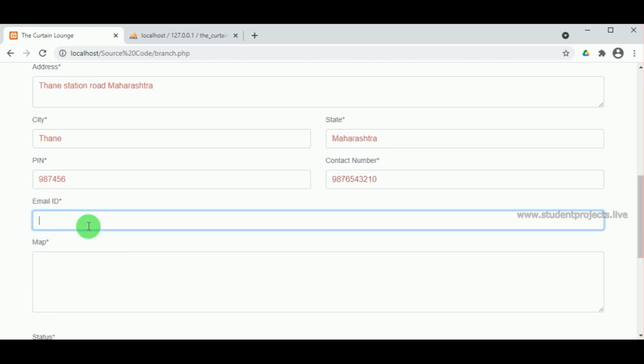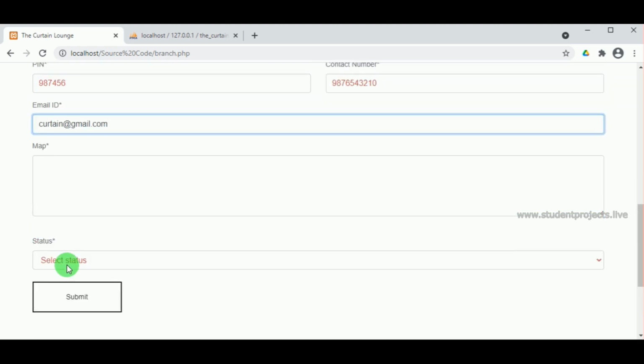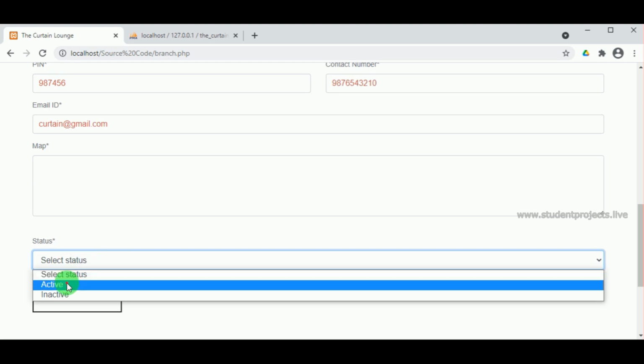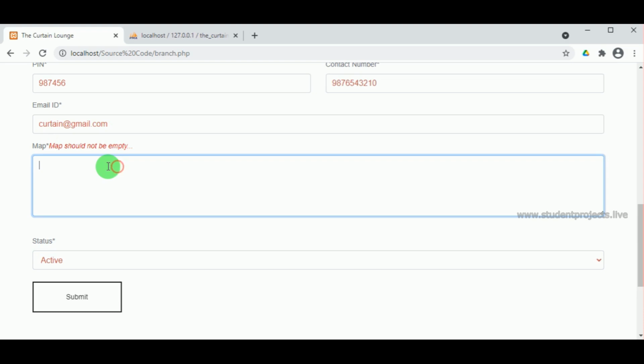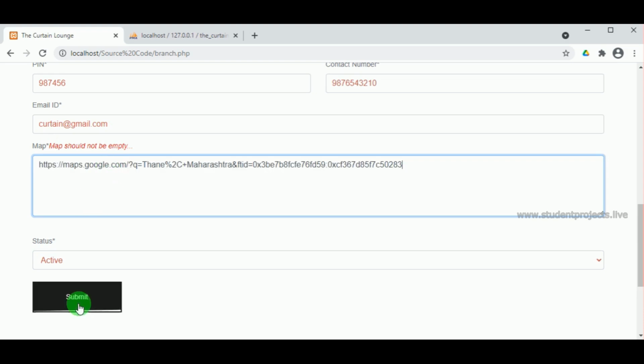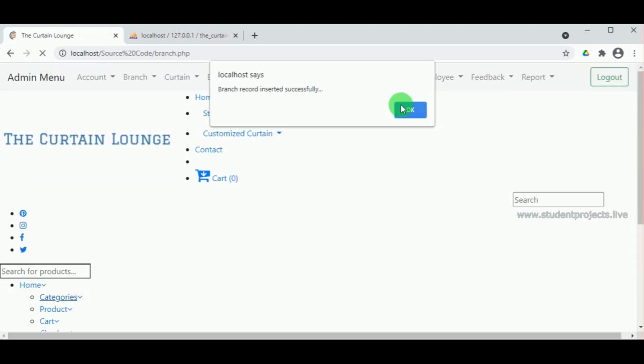And also the map must be mentioned, that is the location of the store where it is present. And the status must be selected as active. On clicking on submit, the data will be inserted, and here none of the data must be left empty.